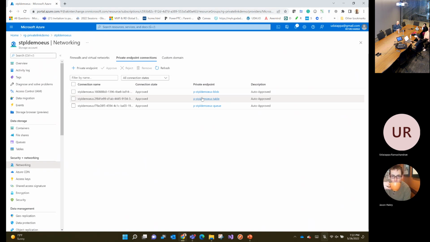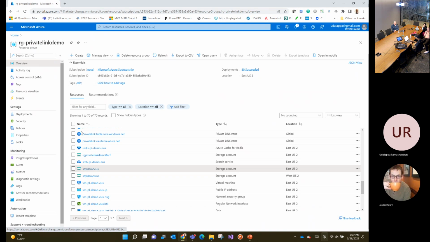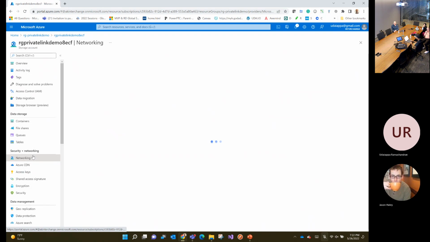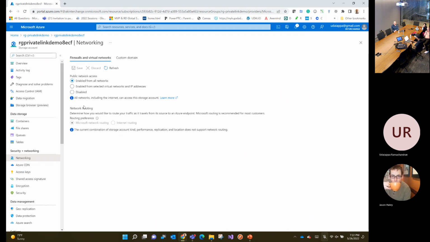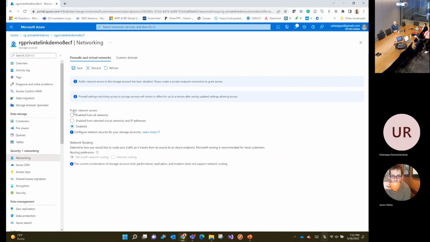So in this case, if you look at it, I get a private endpoint for the blob. So look at it over here, right? So let's enable private endpoint. Let's go back to this service. I click on the network. Right? So if you look at it, it's all network. If you do this one, enable from selected virtual networks and IP addresses, then you are configuring the service endpoint. That's the service endpoint. If you do this, now you're completely removing that. Now you are one step before you go into private endpoint, right? So that's how you do a private endpoint.